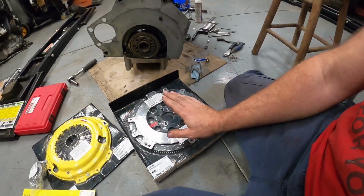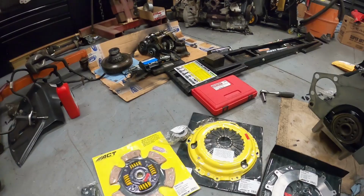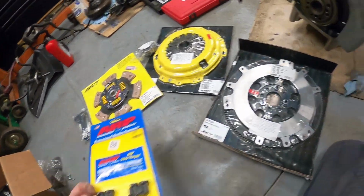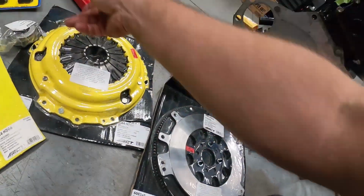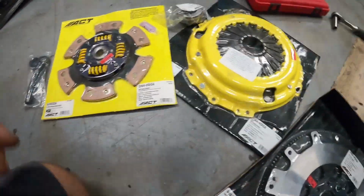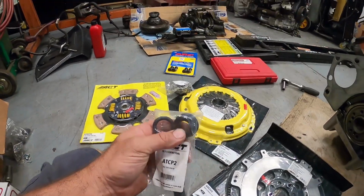But what we're doing here is I was going to work on getting everything opened up. Okay, so we have our ARP bolts, which are new. New flywheel, new pressure plate, new disc, new alignment tool, and we're going to get this thing figured out.